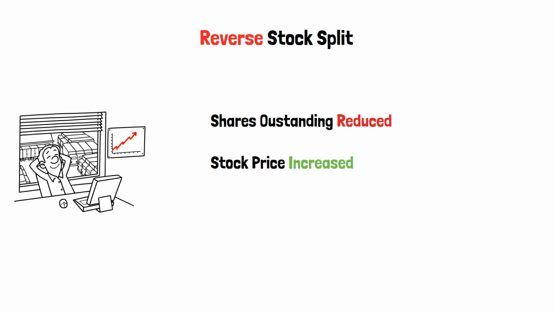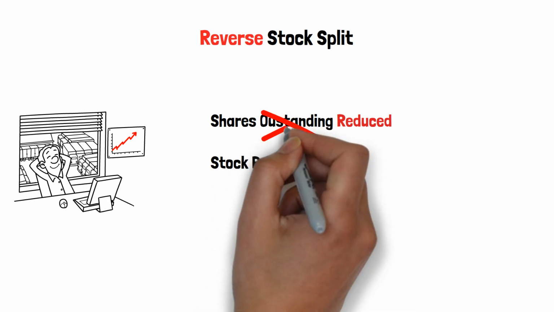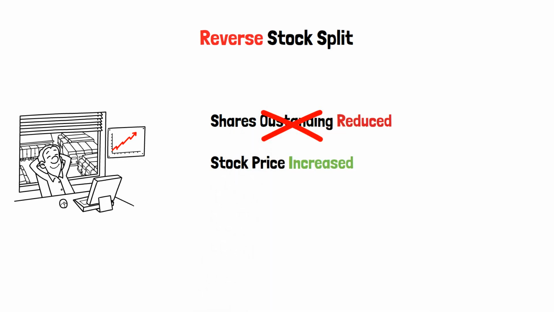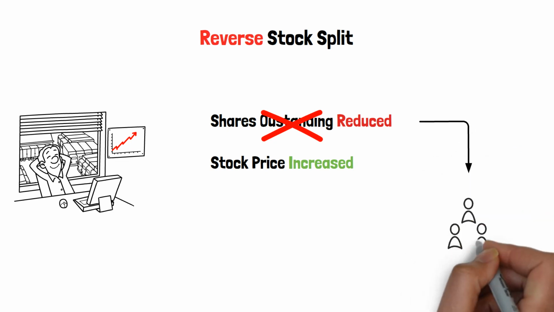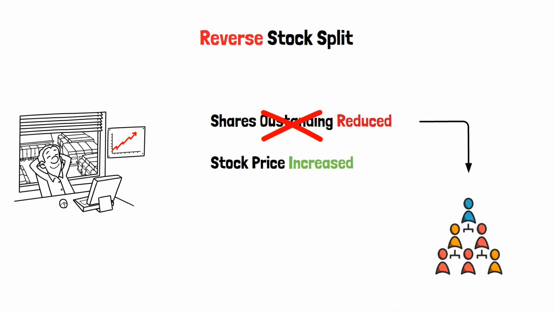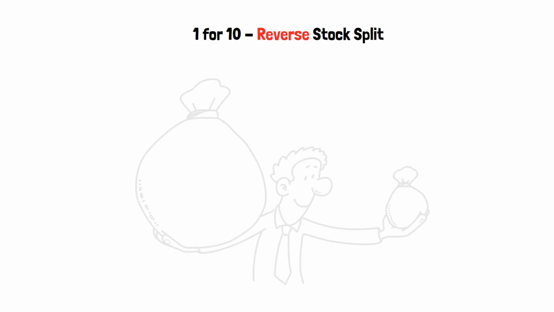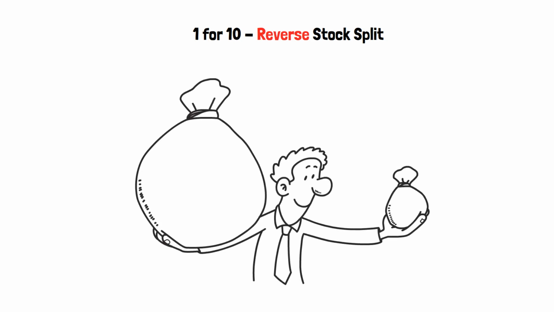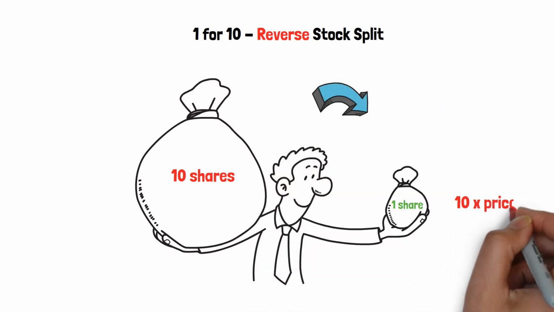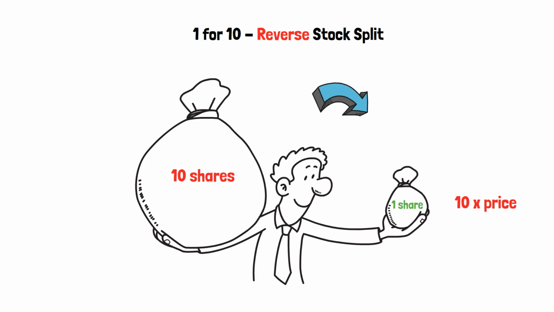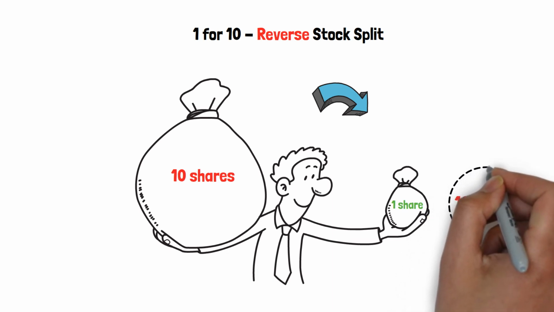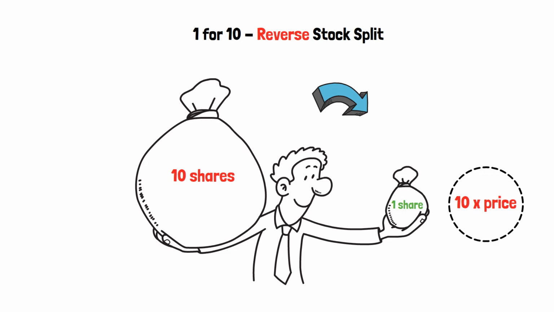During a reverse stock split, a company cancels its current outstanding stock and distributes new shares to its shareholders in proportion to the number of shares they owned before the reverse split. For example, in a 1-for-10 reverse stock split, shareholders receive 1 share of the company's new stock for every 10 shares that they owned at a new price. In other words, a shareholder who held 1,000 shares would end up with 100 shares after the reverse stock split was completed at a price that is 10 times higher than the original.